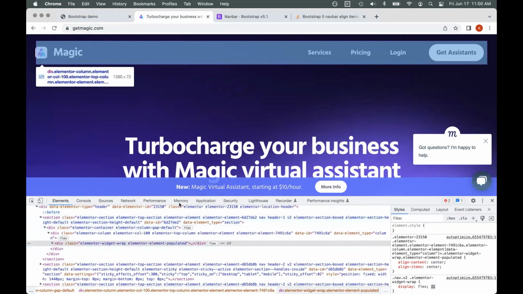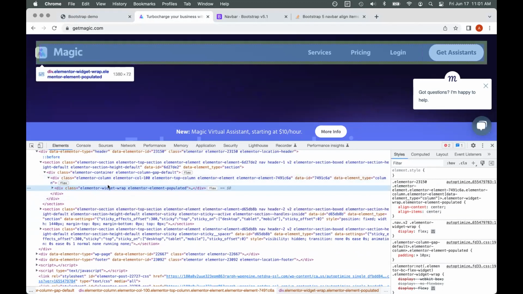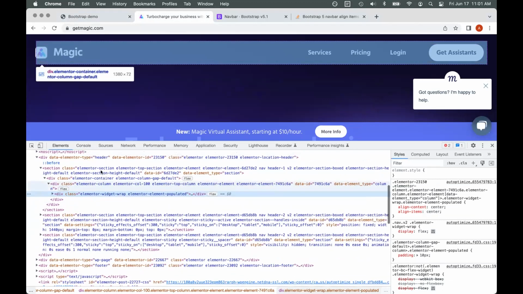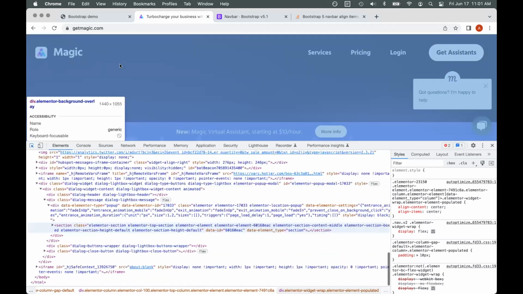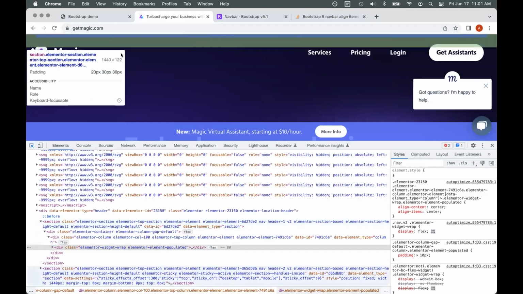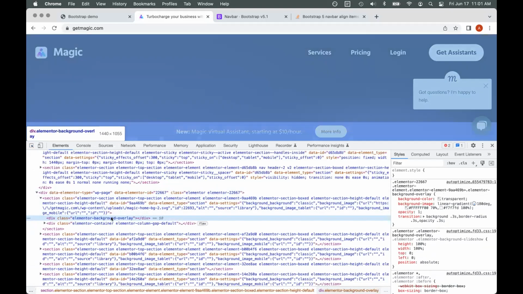Which part? What should I be looking at? Is it a parent of that? Parent of a parent? Yeah. Let's see. Body background? I think what you were saying made sense earlier, since you set that to transparent. Oh, what is Elementor background overlay?